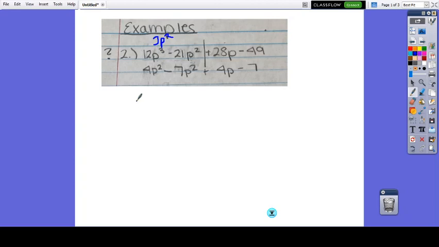So if I do that, I end up with a 3p to the second as what I divided by, and then what's left over from that. So again, I'm treating these as two separate problems, ignoring what's over here right now. What's left over when I divide this by the 3p to the second is a 4p, and then minus, and then divide this by 3p to the second is a 7. And so that's what's left over.